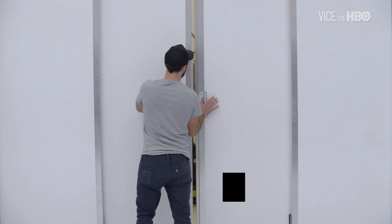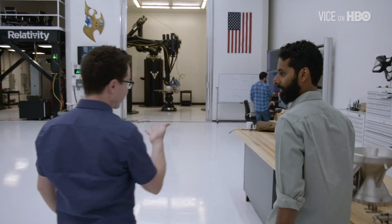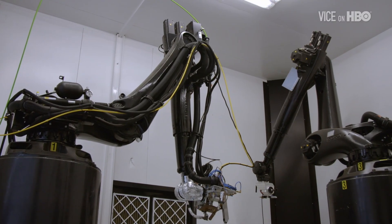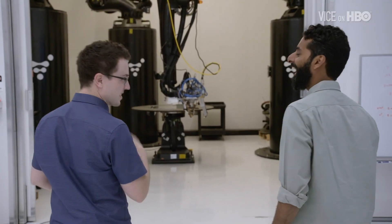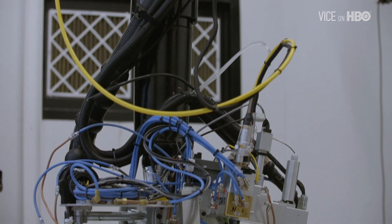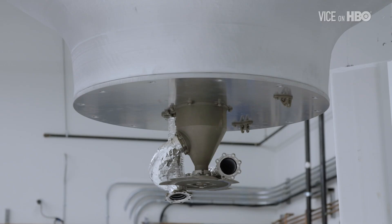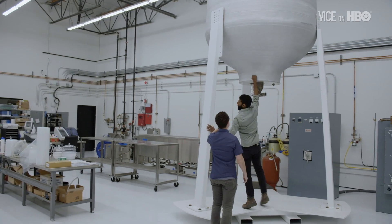A startup in Los Angeles is reimagining how we could rapidly automate the production of orbital rockets. So that's a 3D printer? Yes. This is Stargate, which we developed and built ourselves — it's the largest metal 3D printer in the world. Why did you call it Stargate? There's a video game called StarCraft, and Stargate is what you build to warp in spaceships — so we named it after that because we're warping in spaceships. Fundamentally, we're feeding in aluminum wire and melting it with a very high-powered 11-kilowatt laser. This first large part we made was a fuel tank. Normally getting a tank of this size in aerospace or rocket quality would take over 12 months. How long did it take? It's like seven days of print time.